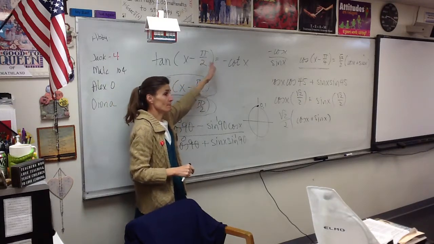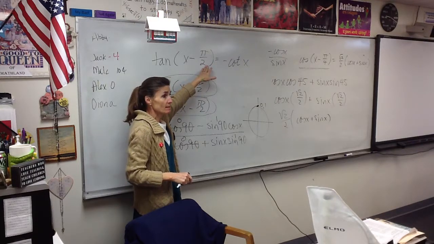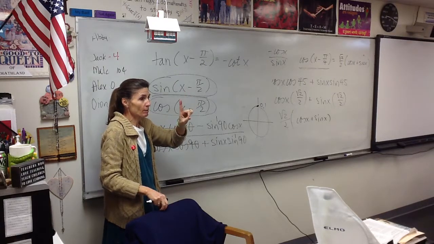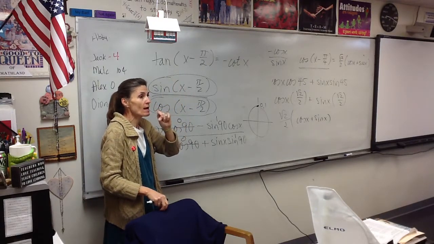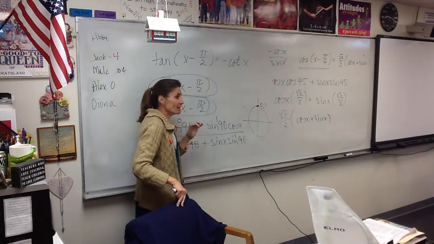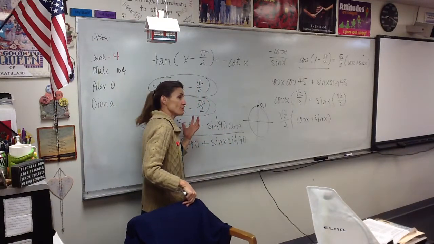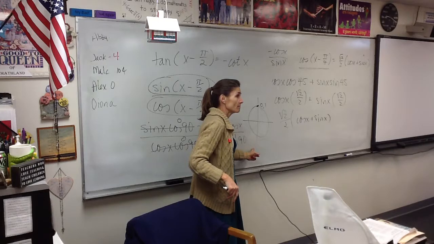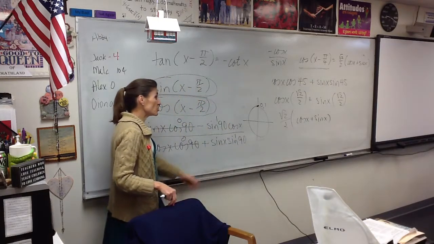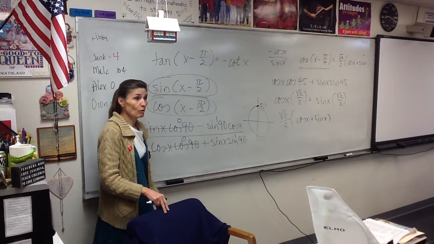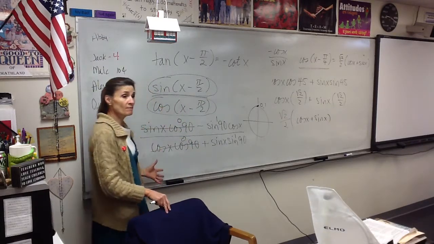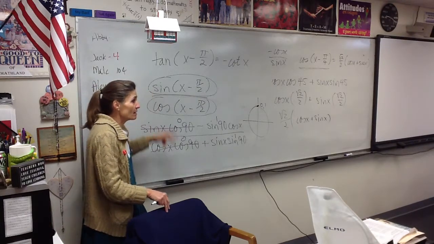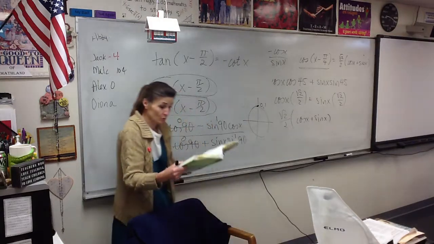If your problem has a 90 in it, are you ever gonna be able to use tangent? No. There's one other angle that would cause you problems. Do you know what it is? Besides 90, what's the one other angle? 270. If you have a 90 or a 270, you're not going to use a tangent formula because the tangent doesn't exist at these two places. It's undefined. As long as you're not at those two places, go ahead and use your tangent formula if you want. But if you just love this, could you do this with every problem? Absolutely. Every problem can be done by changing tangent into sine and cosine if that's what you want to do.